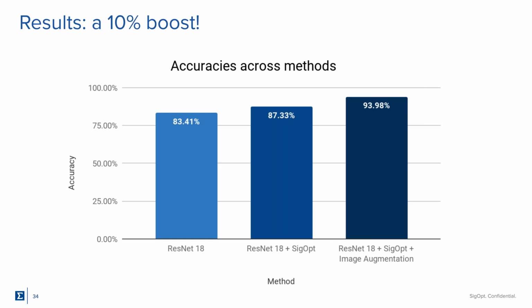And here are the results. If we look at our standard ResNet 18 that we fine-tuned for our data set, we actually get a 10% boost in accuracy by including image augmentation and optimizing the model. And if we compare it to the baseline we're trying to beat, which is the middle bar, we actually get a 6% boost from that model, which is great. So clearly, including data really helped. That leads us to the question: what did these augmentations look like that led to this boost in accuracy?